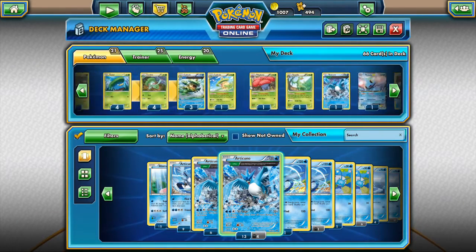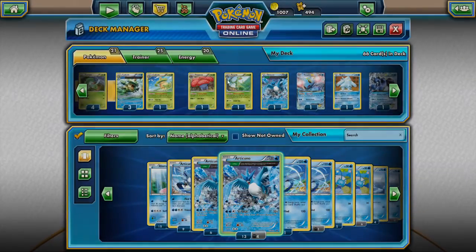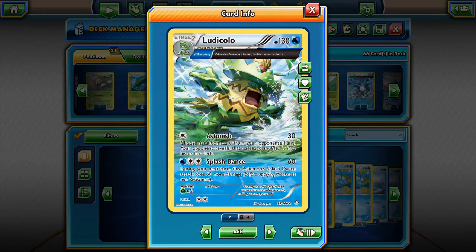So Vileplume is a potential candidate, but there is also Sceptile here with the Nurture and Heal ability, which allows us to attach a Grass Energy card from our hand to one of our Pokemon. If we do, we heal 30 damage from that Pokemon. So this Sceptile has some synergy with the Alpha Recovery from the Ludicolo. We would have to play both Grass and Water Energies in the same deck if we want to do that.